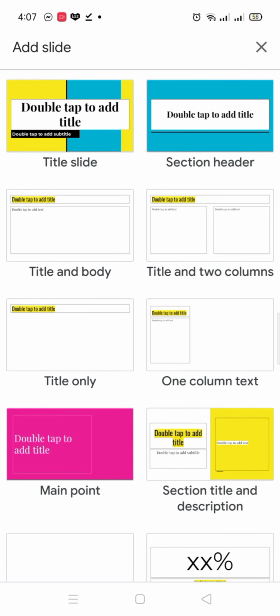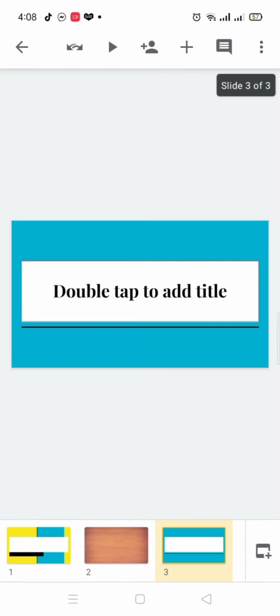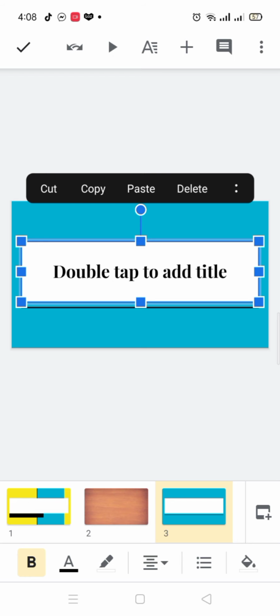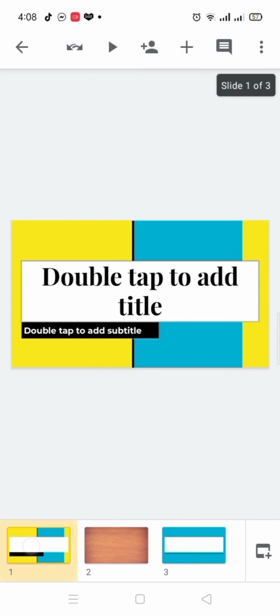So, you can choose from those options kung unsa pagka-arrange ang inyong mga text and images and all the objects inside your screen. Let us say, for example, I will choose the section header layout. So, mao na siya. And then, so that is the difference.